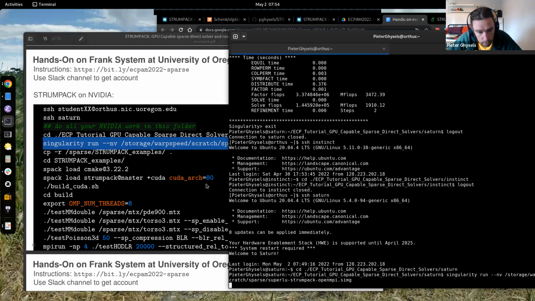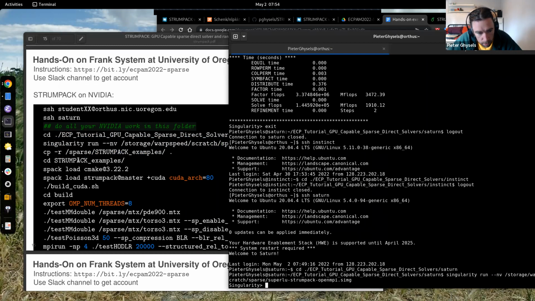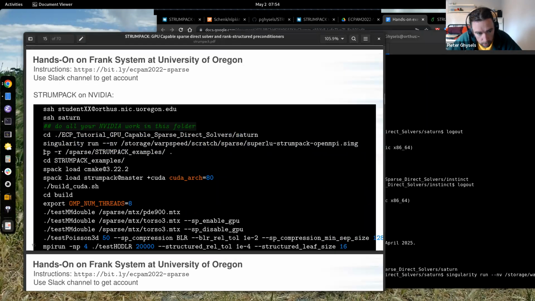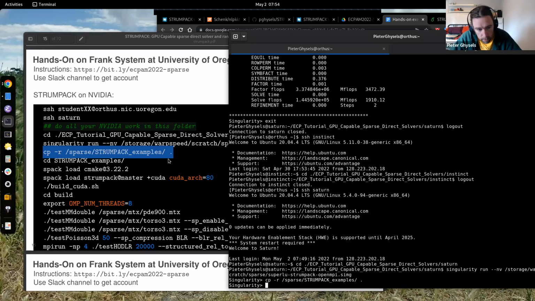So the STRUMPACK examples are in a folder inside the singularity image called Sparse STRUMPACK examples. But because the singularity image itself is read-only, you cannot write in there. We'll copy these examples into your home folder, because the singularity actually mounts your home folder, so you can access that.